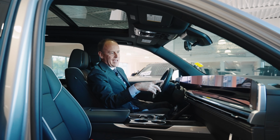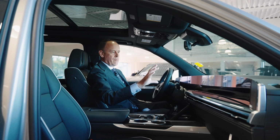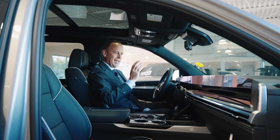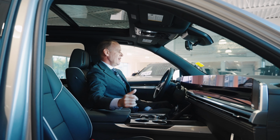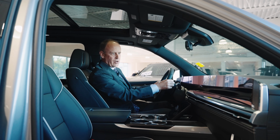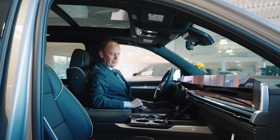One of the cool things that Cadillac did about that, though, obviously they don't want distracted drivers, so they've formulated the screen in such a way that you can't actually see that screen from the driver position. Only the passenger can see the screen. So if you're driving, you're not gonna be over there watching what's happening on the screen. Everything else, pure Escalade inside.